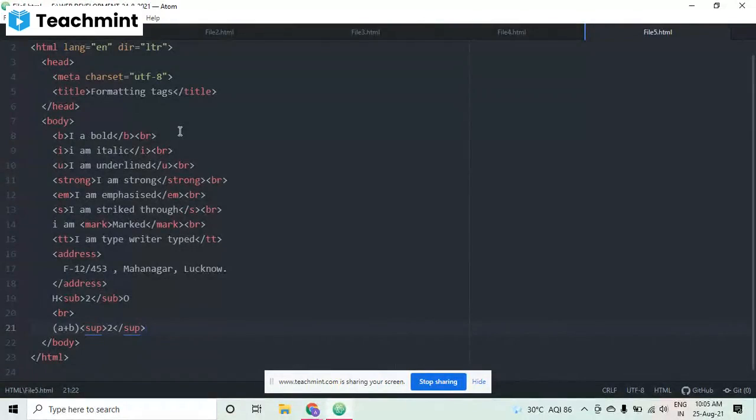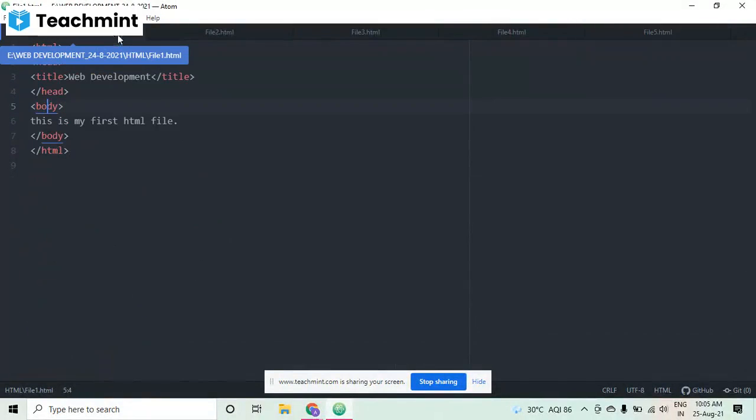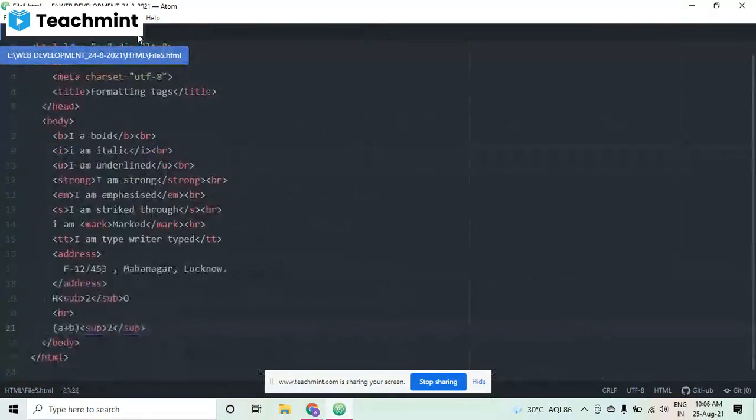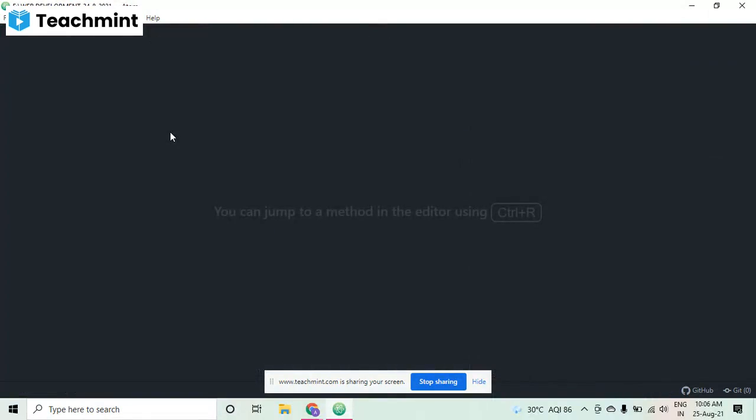Now I am going to create a complete page in which I will be using all the things whichever I have taught till yesterday. So at least you all will understand how to implement them all. I will be creating one page in which I implement all those things which I taught yesterday, so it will be a revision for you all. Then I will be adding more techniques today, more new tags.